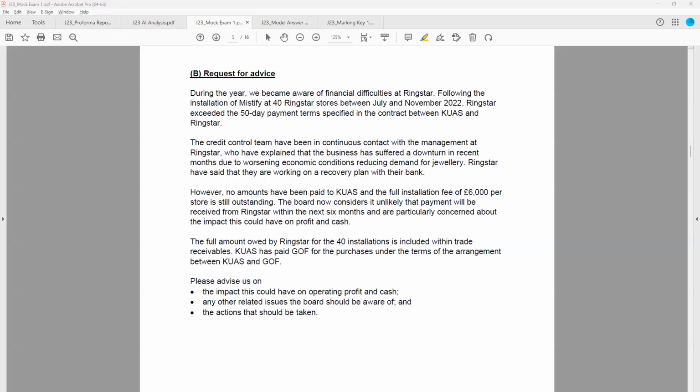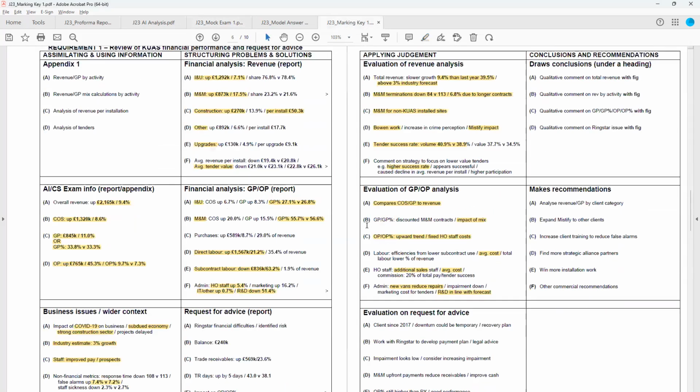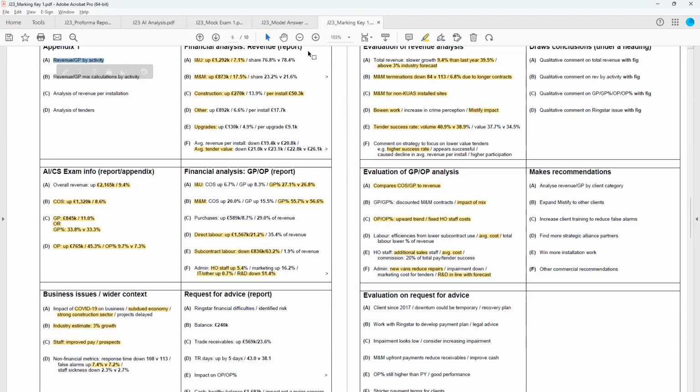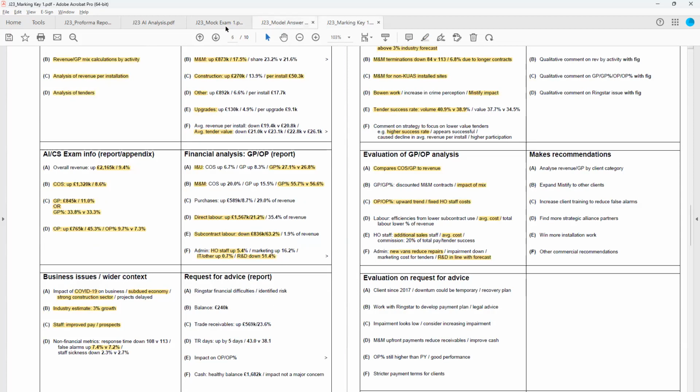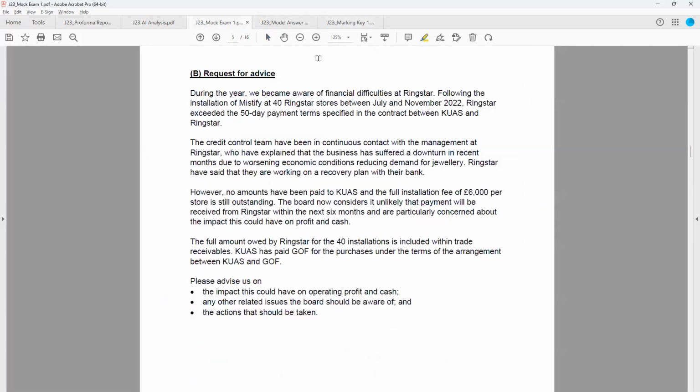So having completed the financial statement analysis part of the question, we can now move on and look at the request for advice. So bear in mind that this is worth 2 boxes, and we've already done really well on requirement 1. So don't find this part too overwhelming. It's only worth 2 boxes. There are plenty of easy marks to get elsewhere, as we've shown here with all of these parts of the requirement. So of course, you definitely should attempt it. There are plenty of easy marks to get in there, but there are some very difficult marks as well.